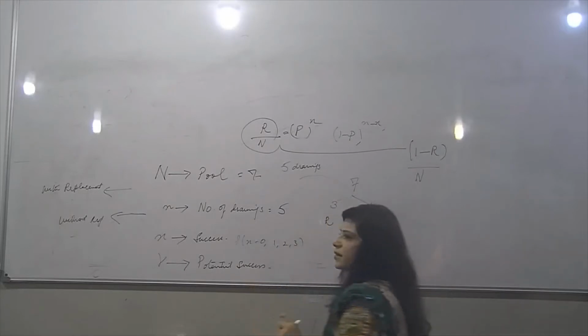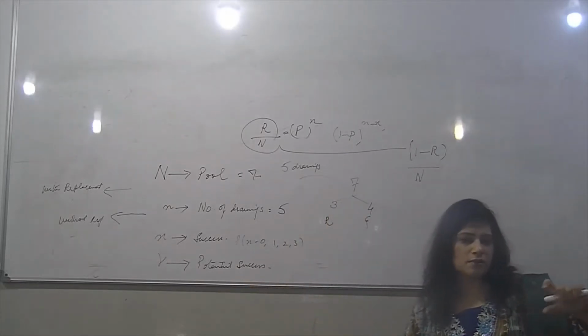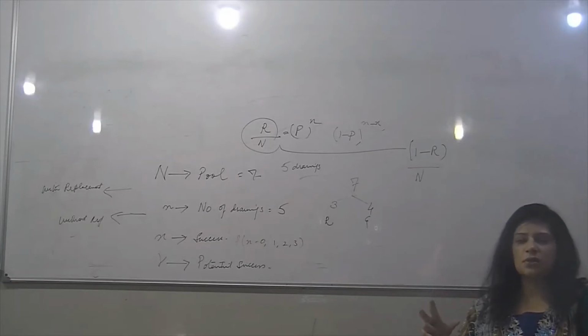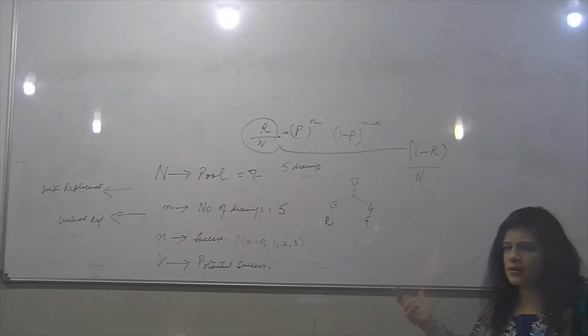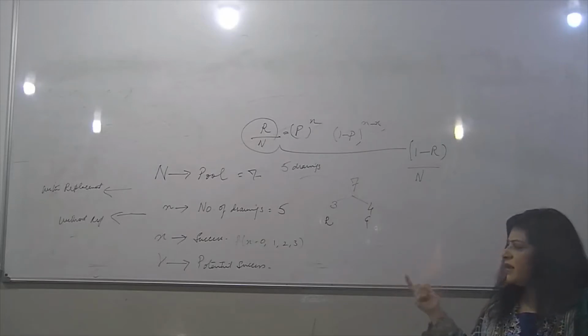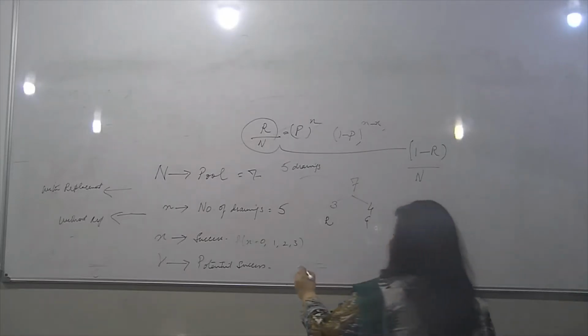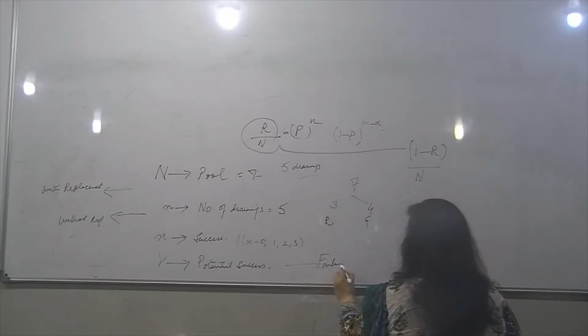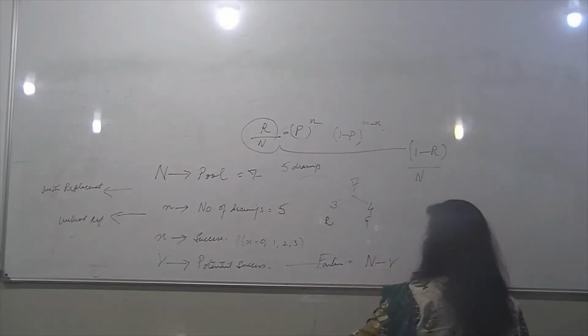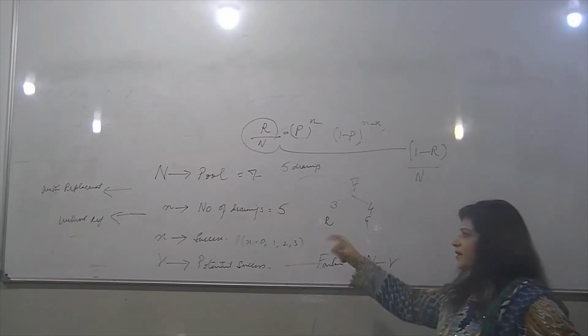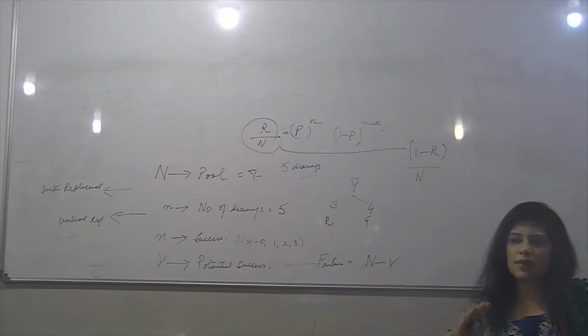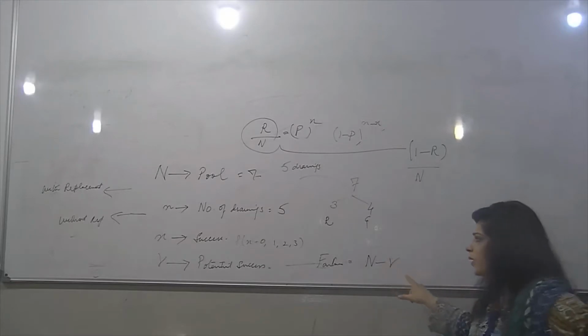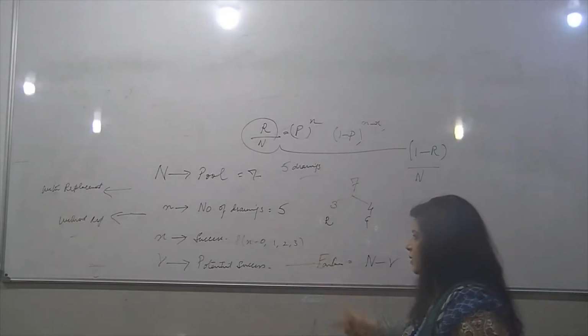Now what is potential success? Basically I said that there are n items, and r of these items, let's say, are successes, potential successes. So that means that failures could be n minus r, right? Because x is something that we will study, whether out of those successes, the probability of the given value, whether it could be 0 or 1 or 2 or 3, and I'm going to be explaining the difference to you in a while, but that could be the potential success, r in this case.